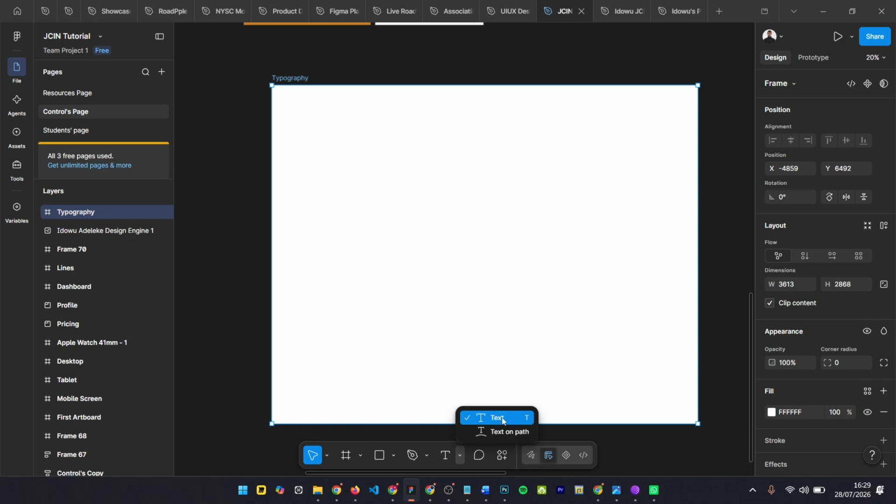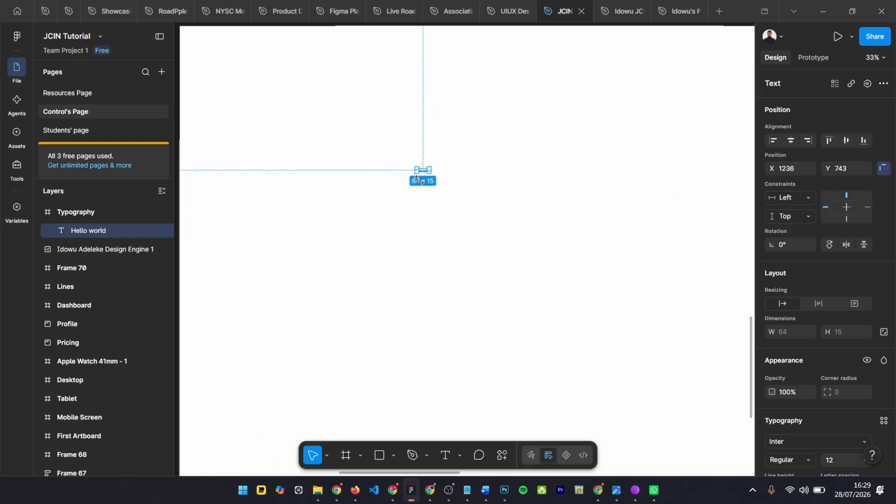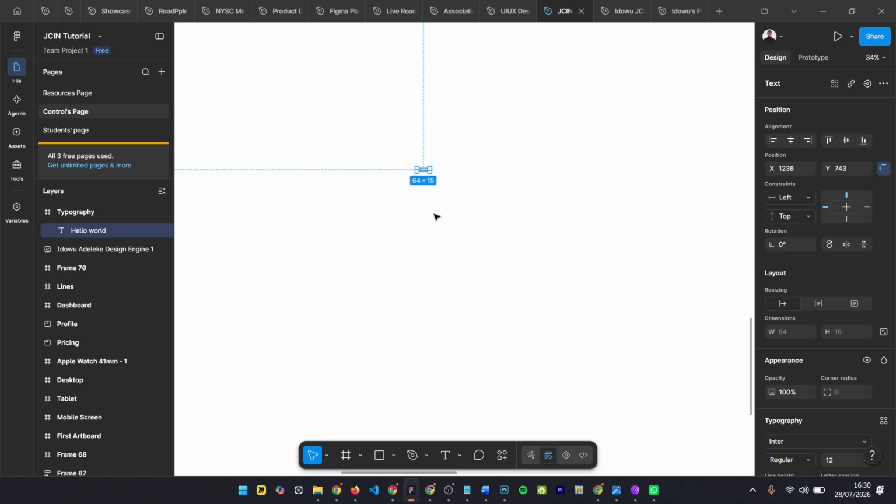And with text, you have so many properties with it. So I'm going to click on text now, and then you will see this add icon showing me that I can now add text anywhere on my canvas or on my artboard. All right. So I want to add a text here, and I want to write hello world, just like we do in programming. Hello world. Okay. So when you finish typing, just click somewhere else. Then you will see that it's now selected. That means you have finished typing.